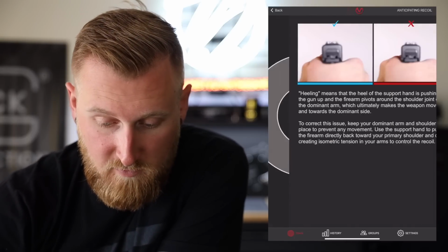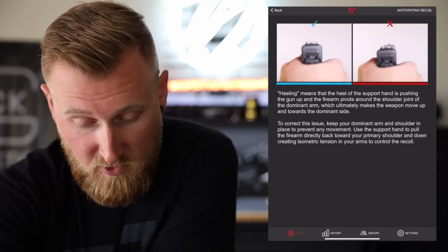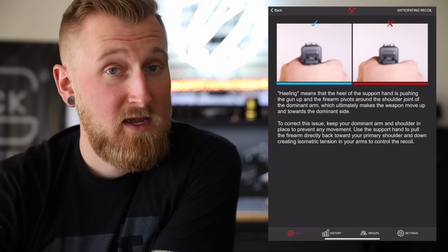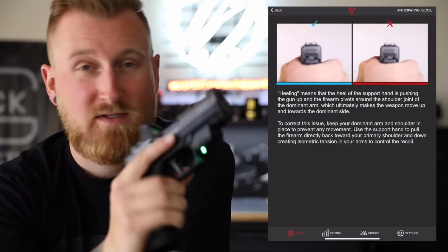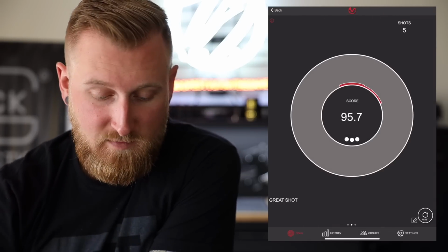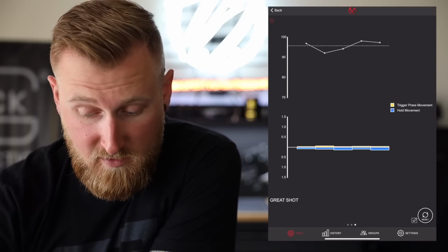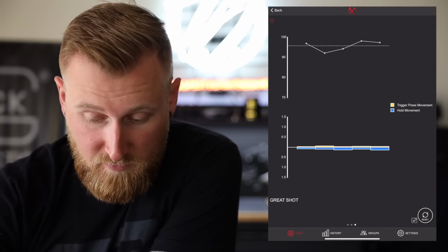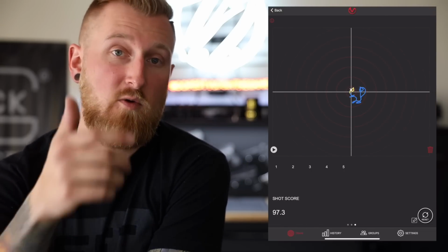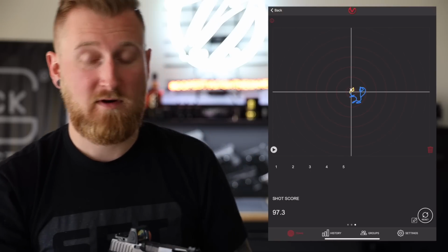If I click off to the right there, this says that I was heeling, which means I need to keep my dominant arm and shoulder in place to prevent any movement. This is a common thing with anticipating recoil, although we're not actually experiencing any recoil here. And those are very minute movements that this thing has been picking up on. If I move over to the next slide, it gives you even more data. It shows you your trigger press movement, your hold movement, and then the next one is probably the coolest. It's actually showing you where your take up is and where you're aiming at your target. So again, I'm just aiming at the corner of a television.